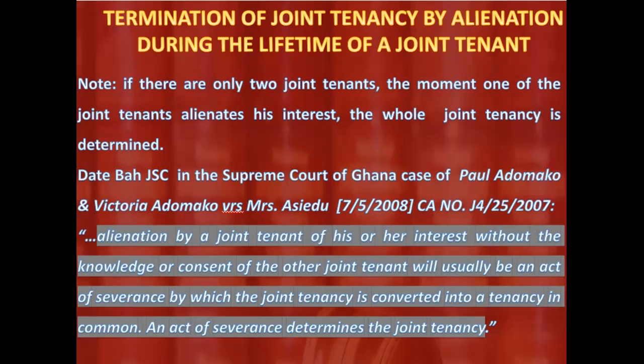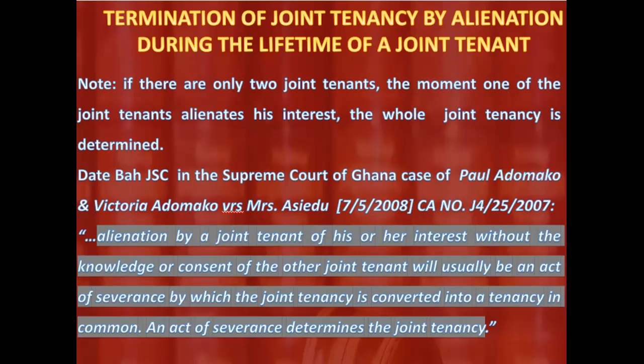Full stop. And then the bar goes ahead to refer to the case of First National Securities versus Hegarty, reported in 1985, 1 Queen's Bench at page 850. So what they concede is that when there are two joint tenants and one person transfers or alienates his interest, that act of alienation would amount to a termination of the joint tenancy and bring into existence a tenancy in common. So that is one way of terminating a joint tenancy. One, by an act operating on his own share, or an alienation of a joint tenant's own share.